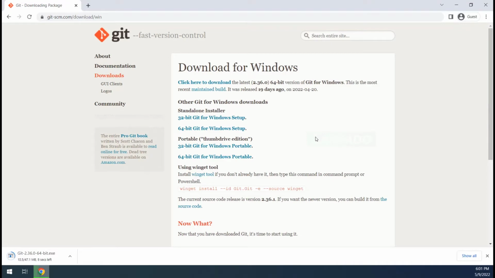Well, for Linux and Mac users, you might already have Git installed. You can just verify it by running a command. I'm going to show you that command in a while. Or you might already have those libraries. You just have to install them. You can refer to the installation instructions for the same. So I have this downloaded. Let's now start the installation process.